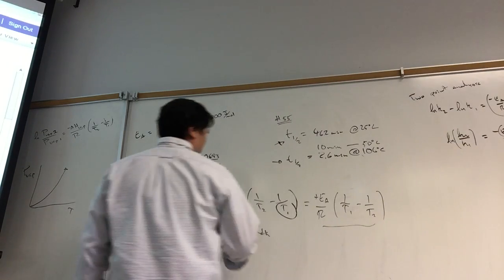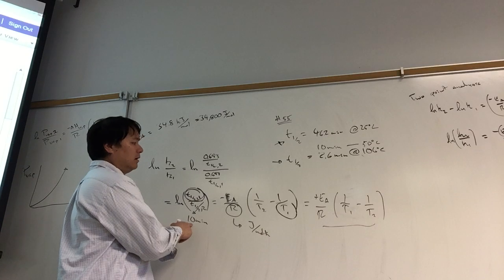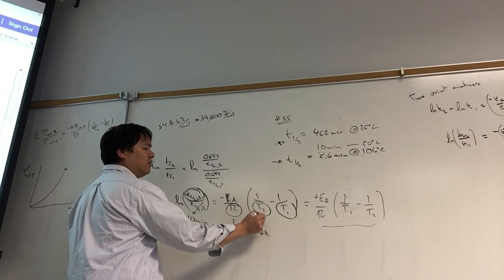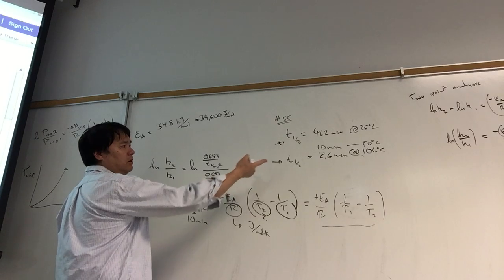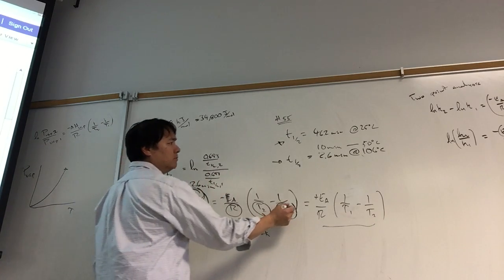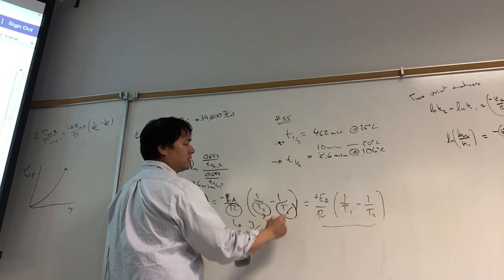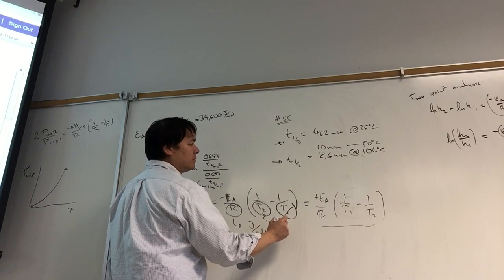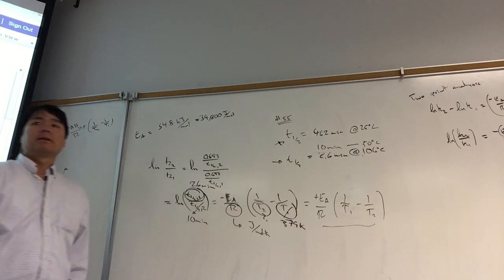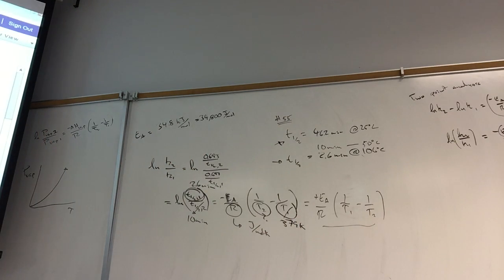So you just plug in the numbers here. I just picked 10 minutes as T2, so this is unknown. But T1, we know one of them. Let's just do 2.6 minutes for T1, and then this would be at 106, so that would be 379 Kelvin. And then just solve for the unknown. This is one unknown. The half-lives are known, and if I convert both to K, both K's are known.